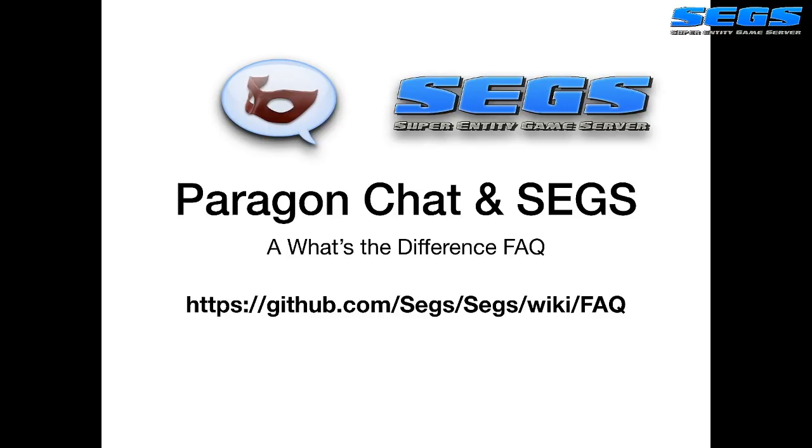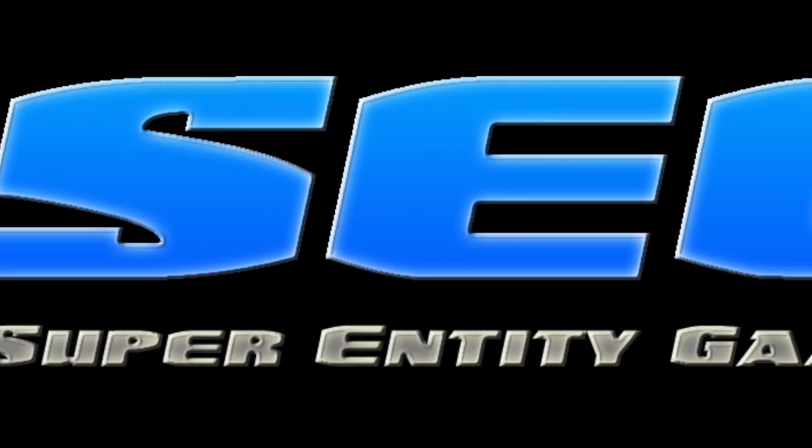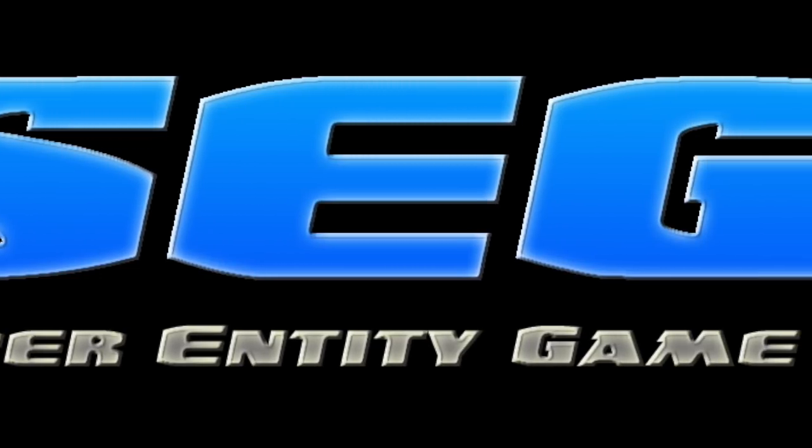If you still have some more questions, by all means, let us know, and we'll add it to our FAQ over at GitHub. You can see the address there, github.com/segs/wiki/FAQ. We're working on something shorter, so give us a little bit. But that's where you can go right now to see the FAQ, and that will be changing as we go along. We've been getting a lot of questions, a lot of content that we can start putting up there, and going from there.